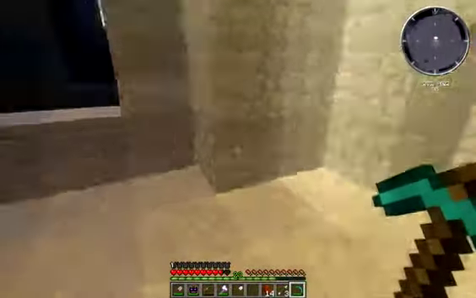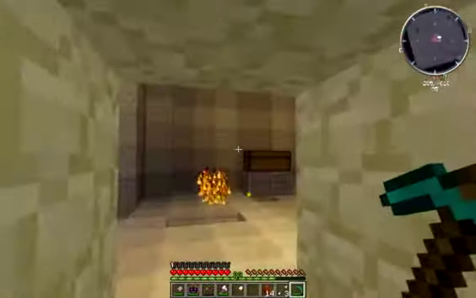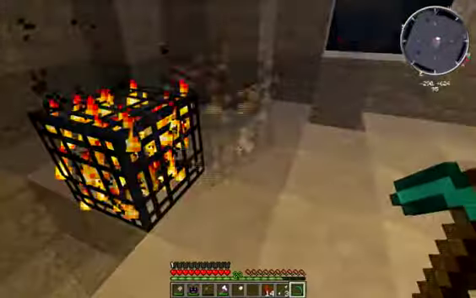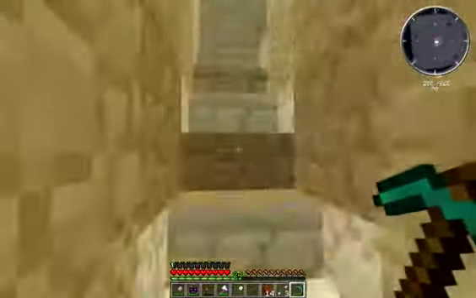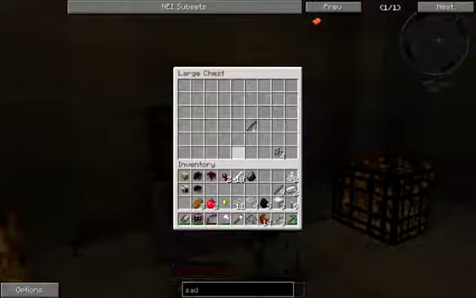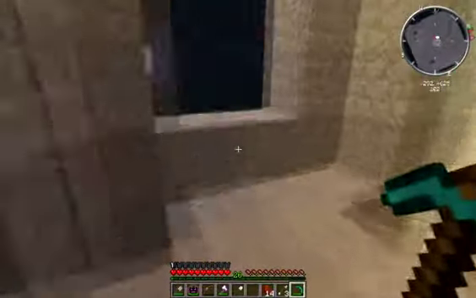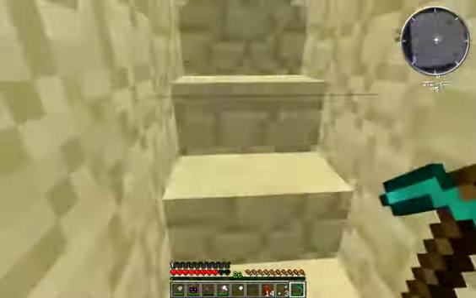The only reason I put it on peaceful is because this is what happened last time, when I did it off camera. I kept dying too many times and I ended up rage quitting. So I didn't want to do that again, so I put it on peaceful. Well, I hate doing that. It sucks so badly.